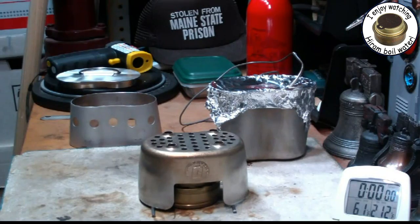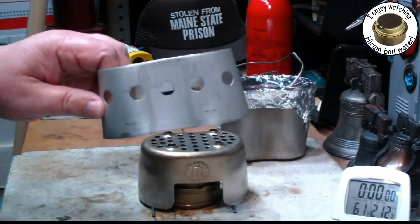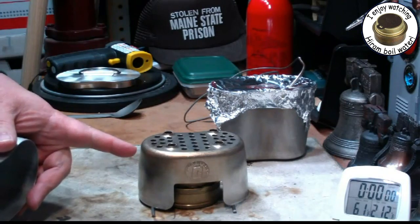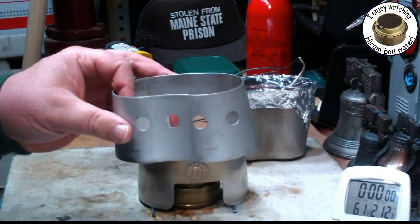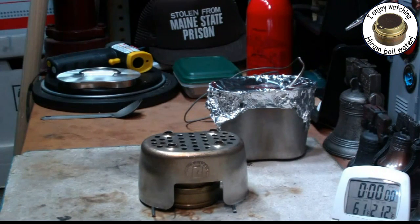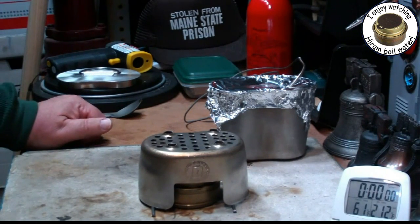The last test I did was comparing to the way I did it the first time, with the stove flat on the table. This stand is quite a bit heavier — about 3.3 times as heavy. This is my second one of these stoves I've had to buy because I burned the other one out. I was mildly surprised at the time on the first test: with the stove stand directly on the table, it brought 2 cups of water starting at 60 degrees to a full boil in 8 minutes and 46 seconds.